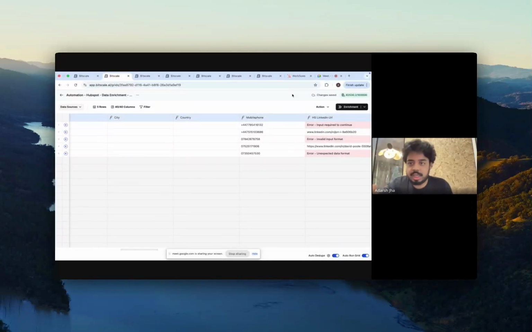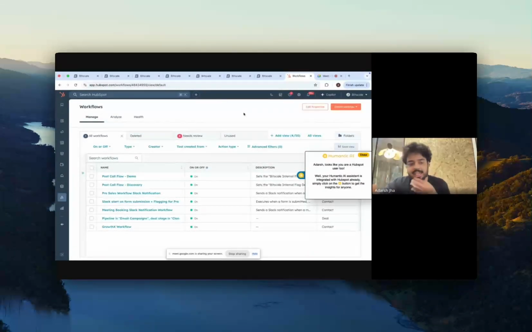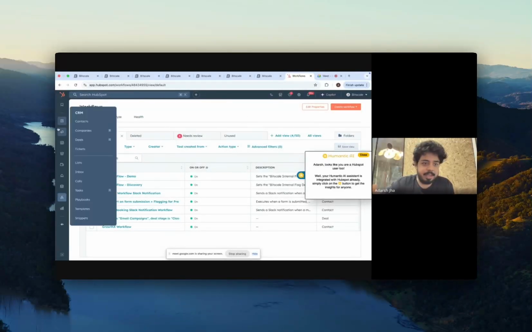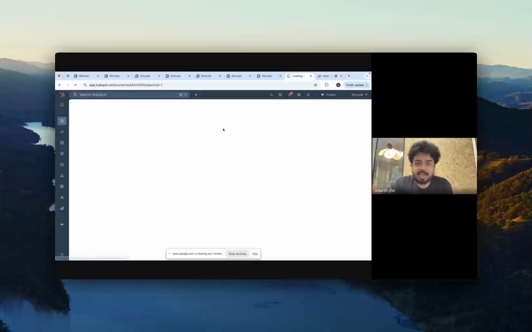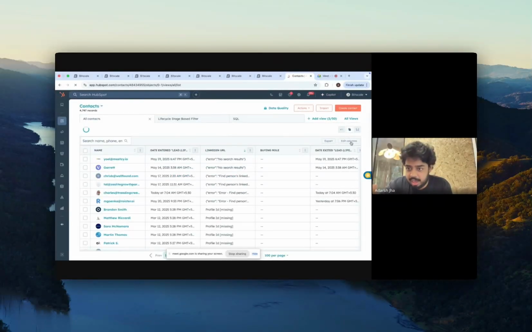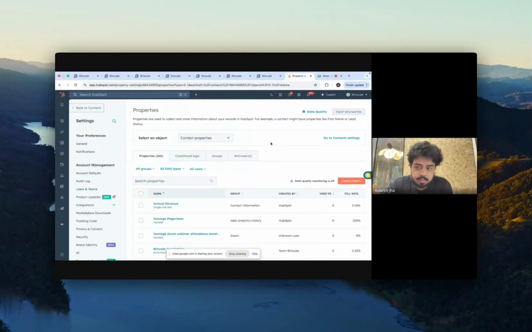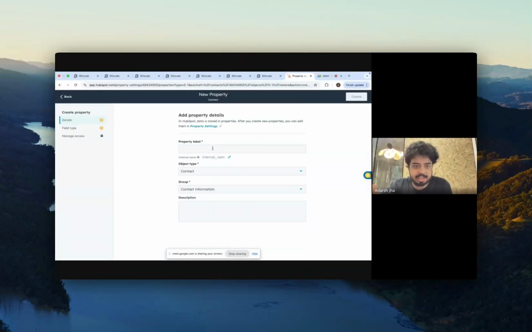So I'll just show you how you can set that up as well. I'll take an example wherein maybe anyone books a meeting or fills a form, etc. In that case, all you really need to do is simply head over to either a contact level property grid and go to actions, edit properties, and just create a property. And this property should be unique, right? Only Bitscale should be allowed to alter this. That is the basic logic. You can call this whatever you want. Internally, we prefer to call it something like a Bitscale flag.